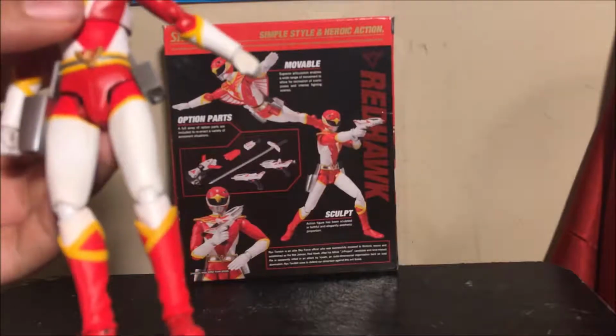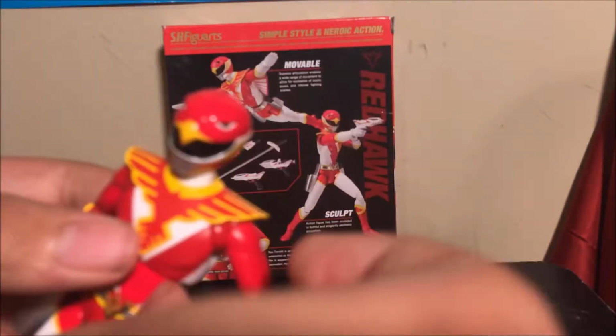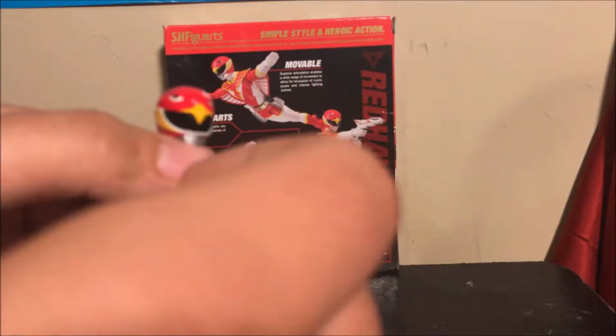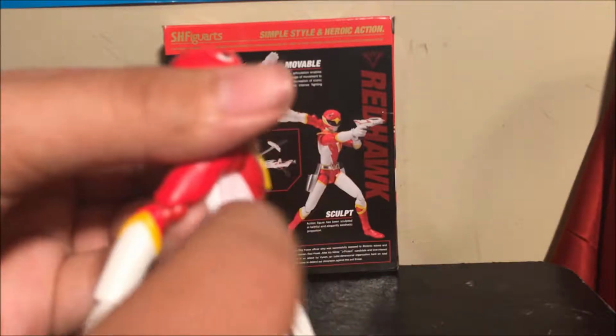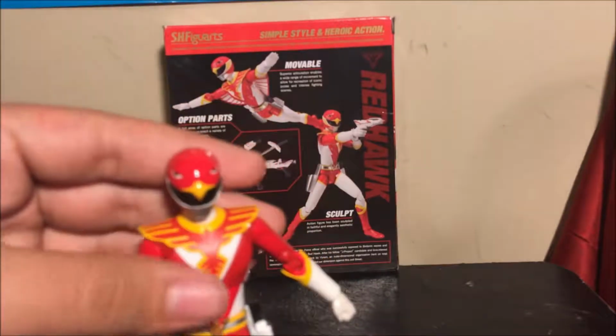Now let's get to how Ryu holds these weapons. All right, so you take the holster for the bringer sword, goes right here. Slide that in, and it goes right there. Now the bird blaster goes right here. And you just put it right there, and boom, he's holding his weapons while he's doing something else, let's say if he's flying or anything.